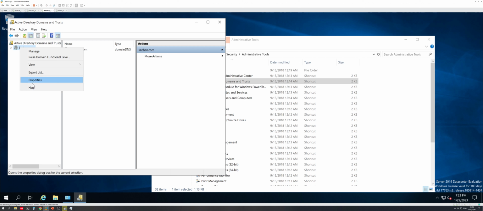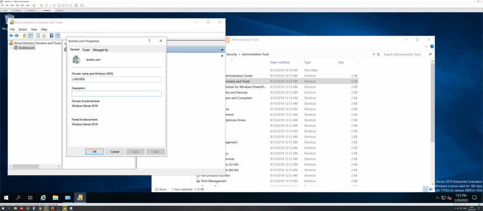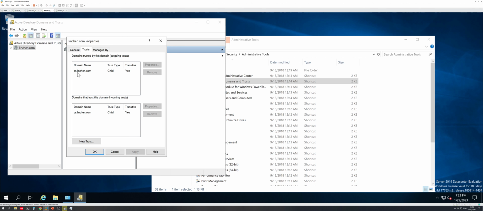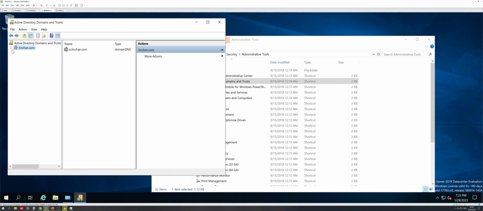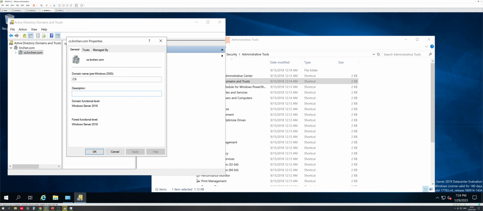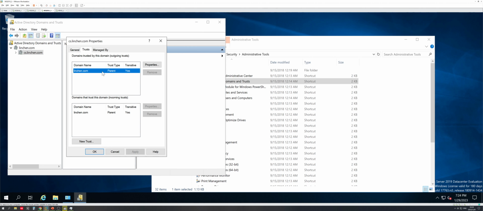If we check linchen's properties, we can see the trust: cs.linchen.com is the child of linchen.com. You can treat it as the leaf, the branch and the root, right? So cs.linchen.com, as a child, is going to trust its parent, which is linchen.com. All right, so that's the trust for the domain.